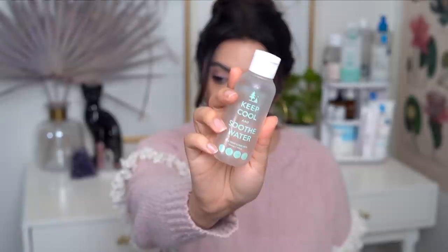The Keep Cool Soothe Water — this is a micellar water I would use in the morning for a really nice, gentle cleanse. This really isn't my favorite micellar water. I actually have one in here that I'm a way bigger fan of. This Keep Cool micellar water is not something I would purchase again. Nothing glaringly wrong with it — it's more of a preference — but this micellar water has a little bit of a soapy effect on the skin, which I just don't really like. I personally always rinse my micellar waters off, and this is not something I would ever want to leave on my skin because it has kind of a soapy feel. That was a major downfall. It was pretty run-of-the-mill micellar water, but that soapiness is kind of a deal breaker for me.